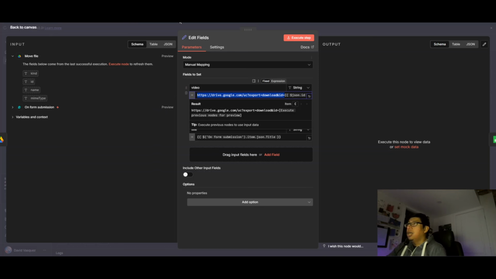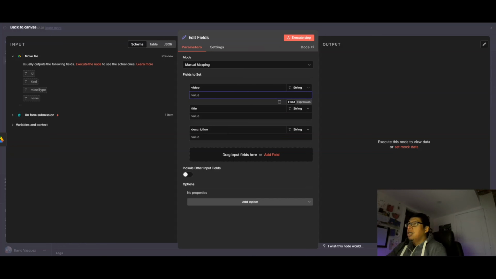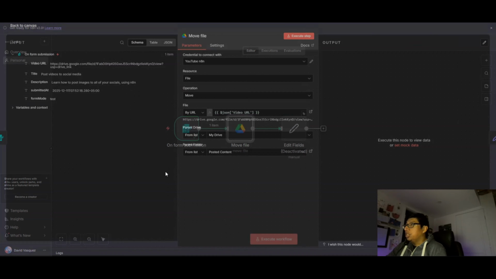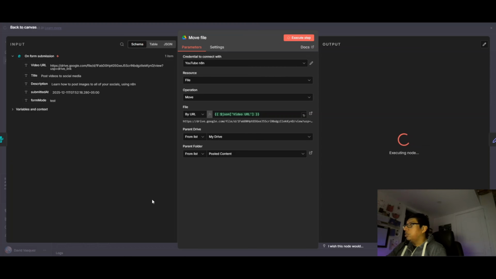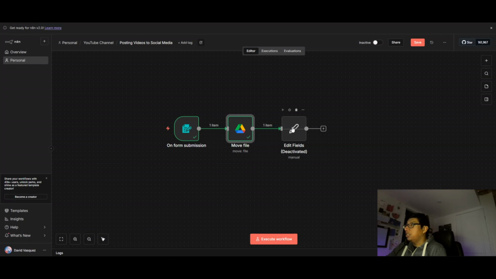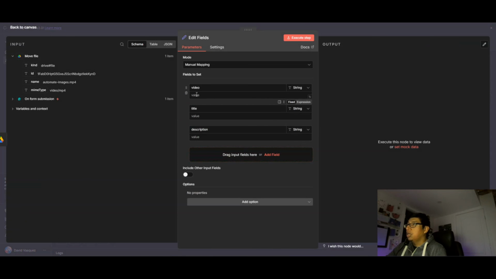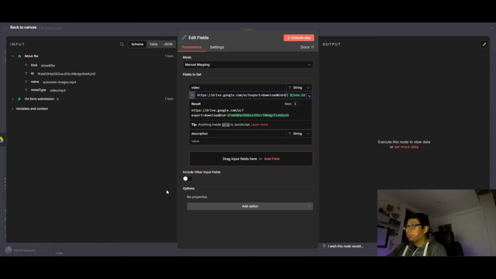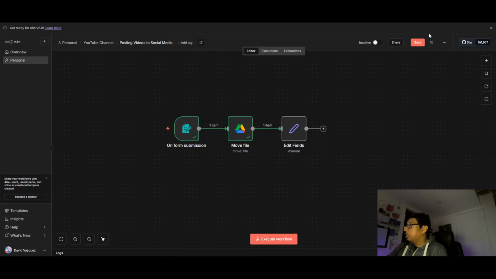It's very easy. So then the way this will work, I'm just going to copy one more time just to make sure I have it good. Actually, let's execute this here. Execute. Good. There's the ID. Now I'm going to turn this one on. For the value, I'm going to paste that URL here, and I'm going to drag and drop ID right after. So just like that. There you go. And that's it for the set fields node. Hit save.